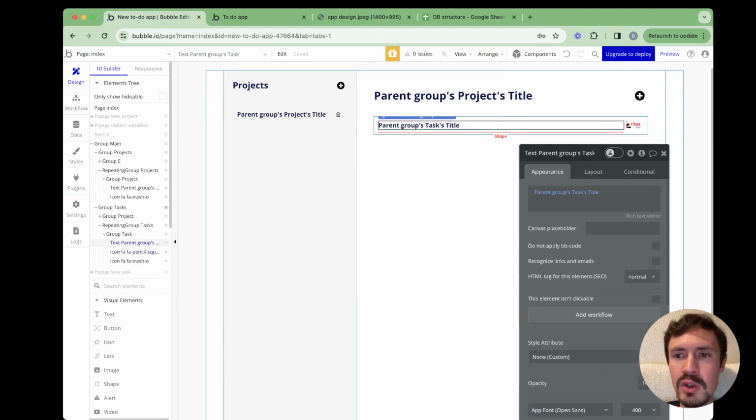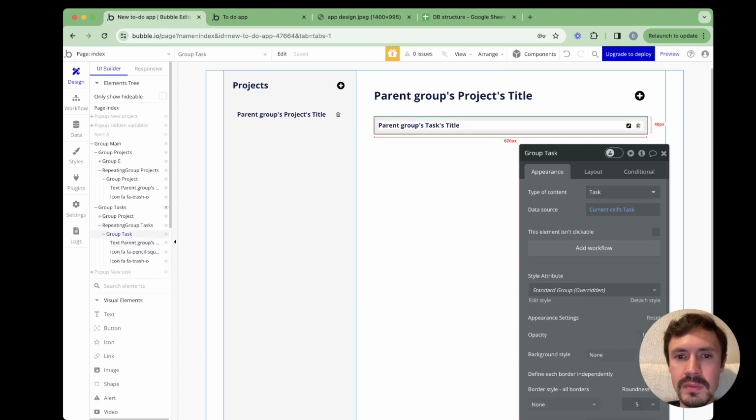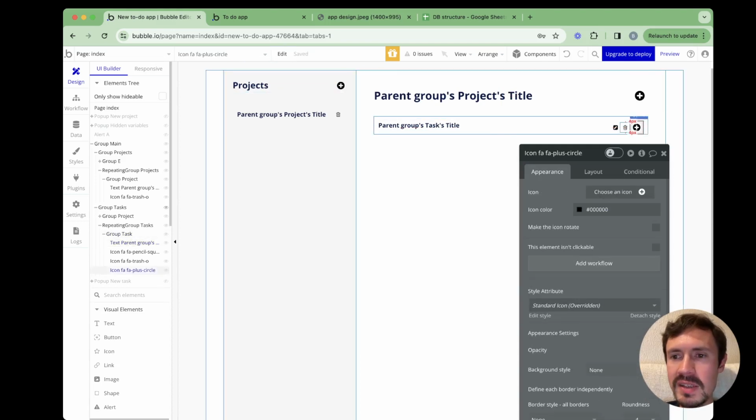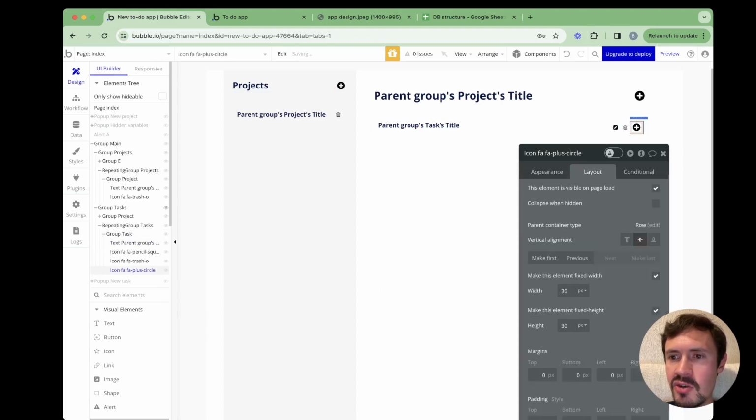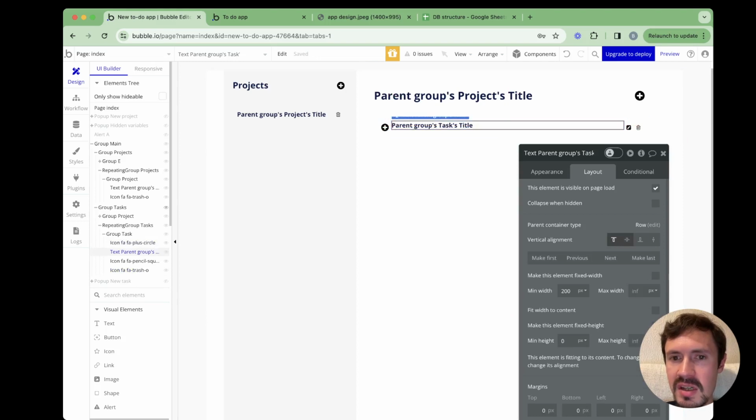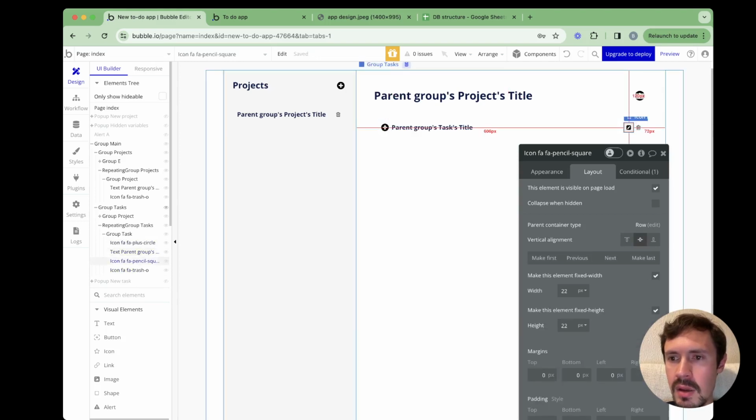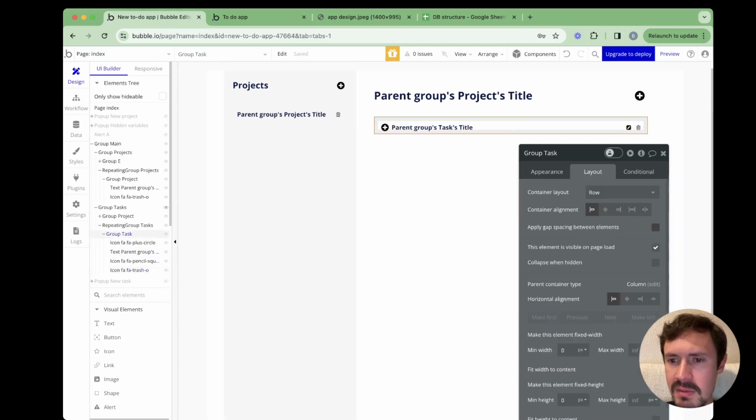And we want to add a new icon there. Let's copy this icon. I've placed it. I will center it, and I will make it first here. Also, I will center all of the other elements here. Okay, good. So also let's add a small gap.